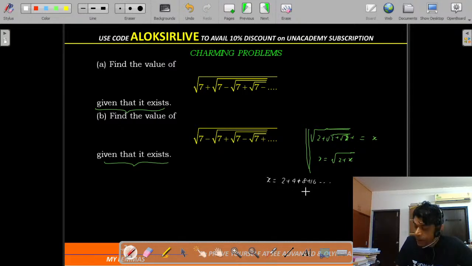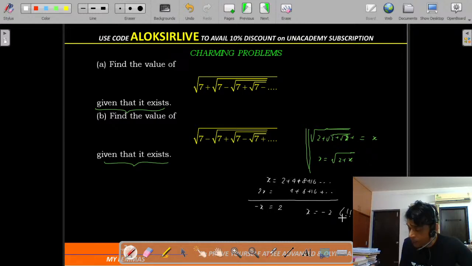So what is wrong in the reasoning? X is this. They multiplied by 2, as we do, 2x. They wrote 4, 8, 16 all the way. Then subtract it. Negative x is 2. Check negative x. So x becomes negative 2. How come? X is known to be a sum of positive numbers, and we're getting negative 2.